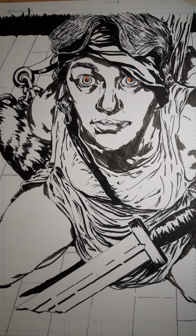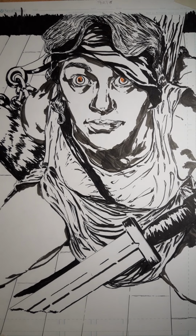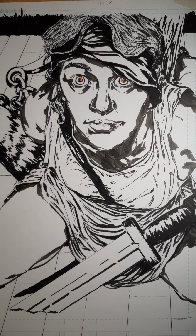Hopefully you recognize this piece. The last time you saw her, there wasn't nearly as much inking done. This is part one of three of my new series titled America Inked. All of this has been done left-handed. This particular piece is titled Justice.